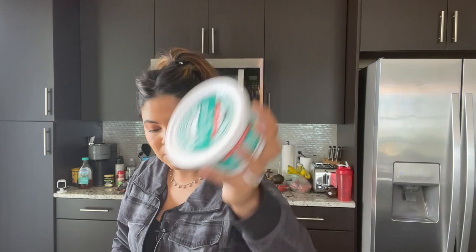I put ricotta cheese on my toast with the strawberries. This is probably one of my favorite ricotta cheeses — I tried the whole milk one from Whole Foods and didn't really like it because it was runny, but this one is really fluffy. I put it on toast, slice a strawberry or two, add a little bit of grass-fed butter and manuka honey — it's really good with good macros as well.